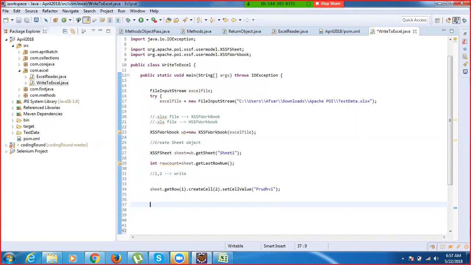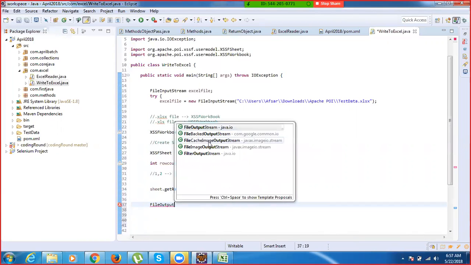Okay. So for that, what we need to write is a file output stream. Like file input stream: when you try to read something, you write file input stream. If you want to write something to that file, you will be writing file output stream. Fine. You can see file output stream.